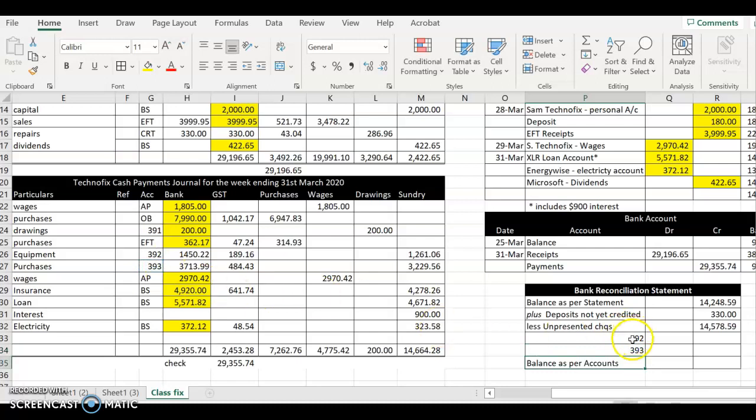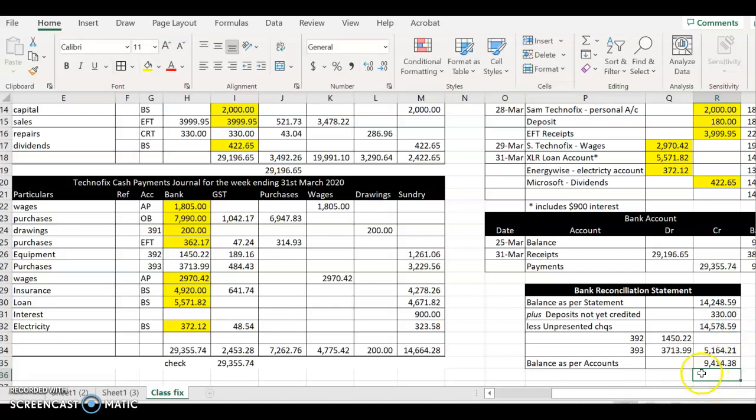Because they're together, we can fill that across, or you could have just gone equals that figure. So these are payments that have been made that haven't been taken out of the bank yet. So the bank hasn't recorded them. So we're going to take that away from what the bank thought we had.